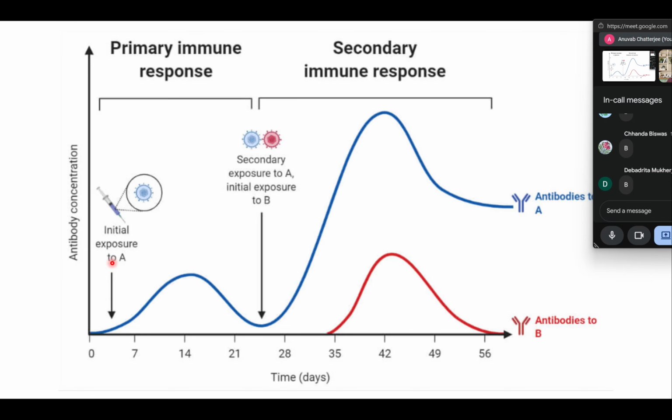When the body encounters a pathogen for the first time, it has a primary immune response in which it starts producing the different antibodies, the macrophages get activated, and the killer T cells get activated. By the time they actually get activated, which is around 14 days, the innate immunity of the body is often able to deal with the infection by itself.